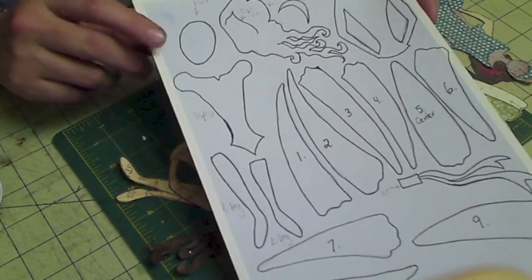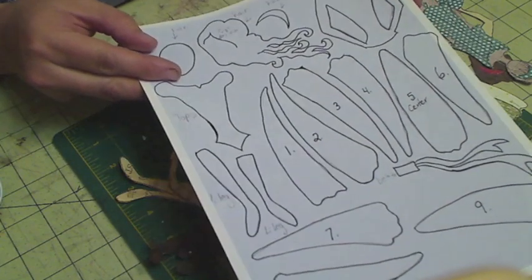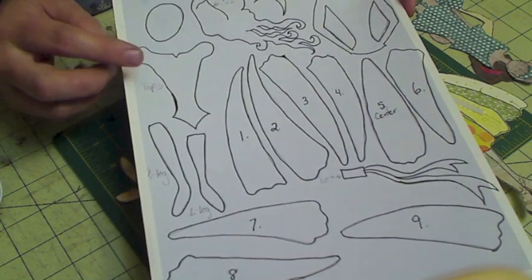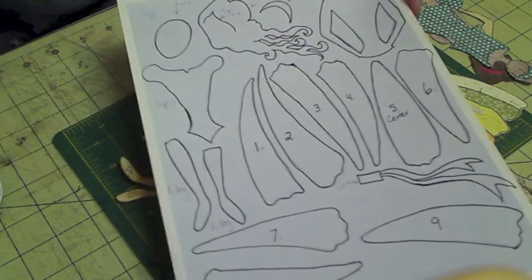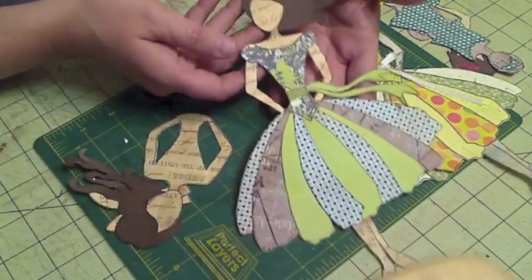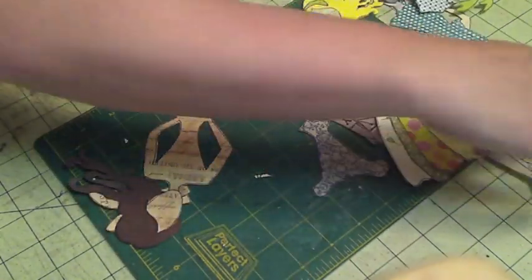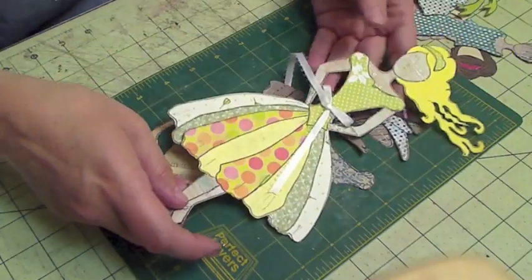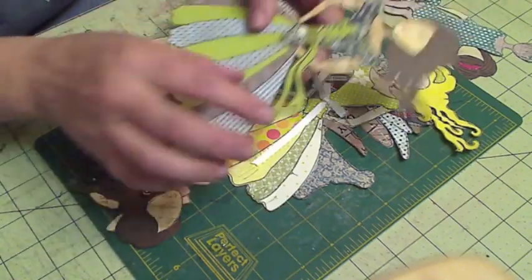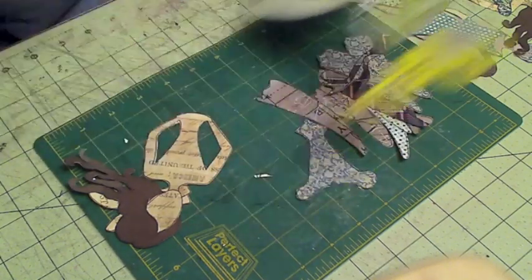She gave a free pattern with the different shapes that you need to cut out to make the doll. So I used this pattern. I did the same trick that I showed you in my video of using a light box to trace the pattern out. And I created this doll, as you can see there. I also created this doll, and I even put a ribbon on the dress instead of cutting the ribbon out of paper. So I want to show you how to do it.